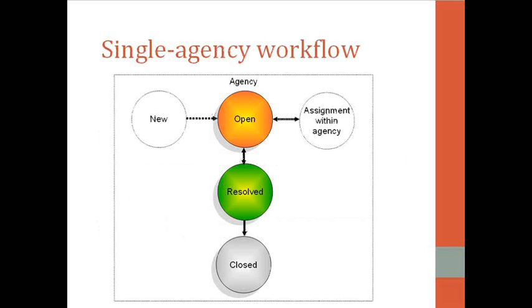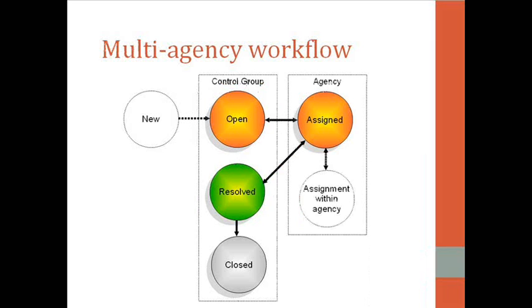In the single agency model, the workflow centres around a key agency, such as the local council. New activities may be added by call centre users, delegated to various departments or work groups, resolved and then closed. In the multi-agency model, new requests are added by various users, including call centre users and liaison officers from agencies. The control group processes and assigns the requests to the appropriate agency. The agency receives the request and updates are applied as information comes to hand. The agencies can delegate and assign to various internal departments and work groups.